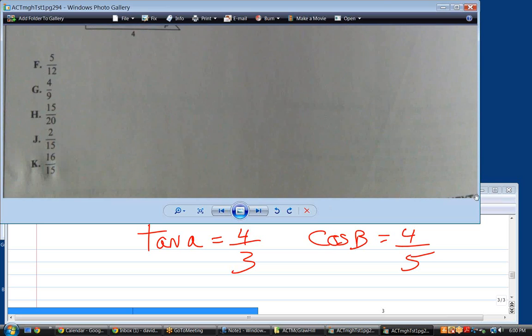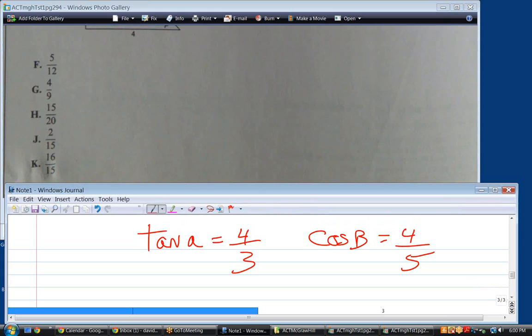So 4 over 3 times 4 over 5. I wouldn't use your calculator because your calculator is going to give you a decimal answer probably. Always remember that. Now, do you know how to bounce back and forth between fraction and decimal? My calculator goes automatically to fraction. Oh, okay. You have the Inspire, don't you? Yeah. Okay. Well, go ahead and come up with this any way you want. But you don't need a calculator. It's 4 times 4 in the numerator and 3 times 5 in the denominator. Okay, so I got 16 over 15?